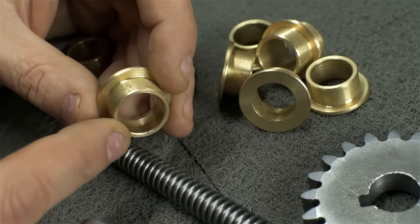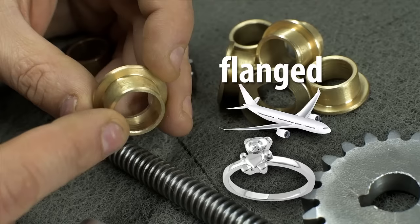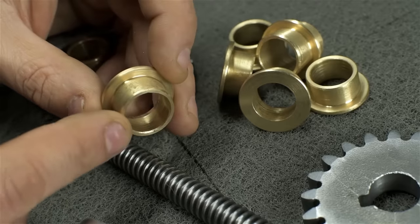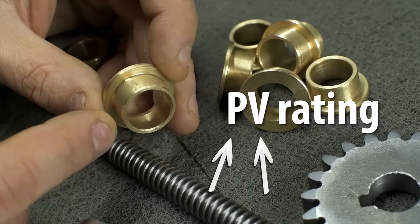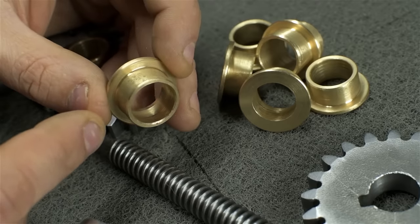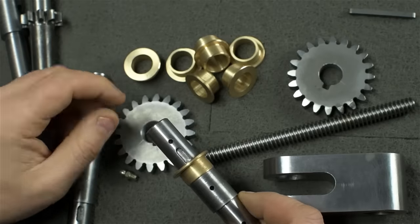Technically, a bushing is just a type of bearing. I guess this would be a plain bearing, a flanged plain bearing. For something size critical, especially here where the speeds are low but the loads are high, a bushing just wins. If you really want to geek out, read up on PV rating. It's simply a combination of pressure and velocity. Figure out what that rating is for what you need to do, then look through catalogs to find your bearing. Had I used roller bearings here, it would have just artificially grown the size of this thing with really no real benefit. At any rate, and evidently, I'm using bushings.